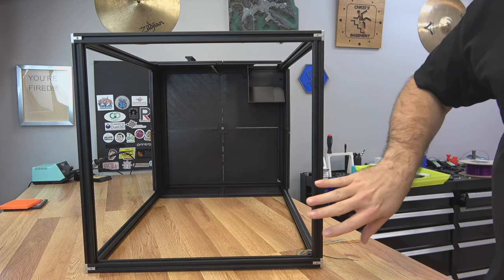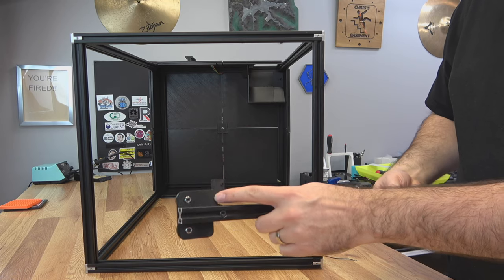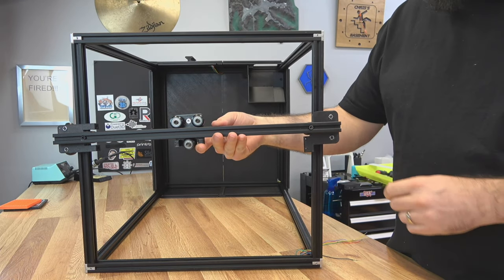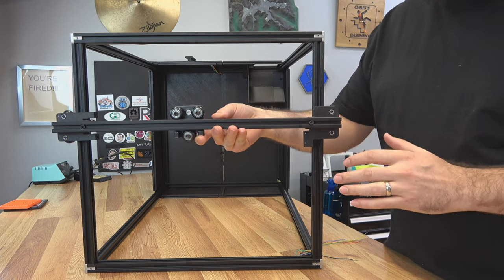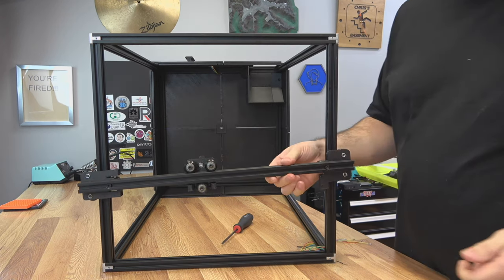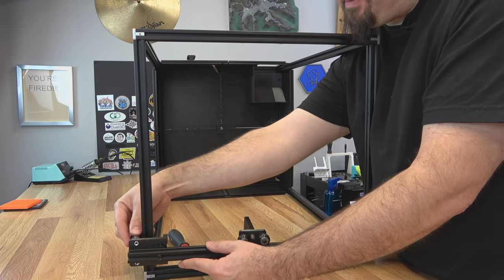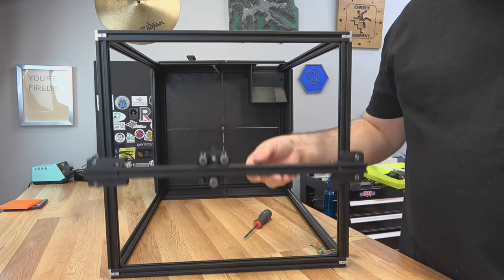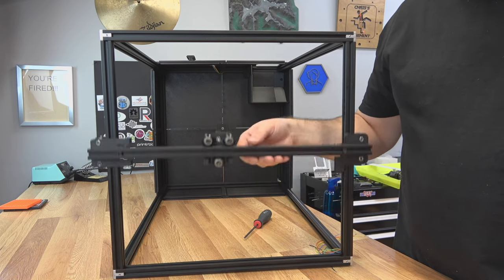Now this assembly is ready to go on the top of the frame. I'm going to lay the machine down so I can show you how this works. This is the back of the machine, this is the front. The Y cart with the end stop goes towards the back, so we're going to flip it over. You could go ahead and pull the frame apart and just slide this on, but I usually just cheat — leave the wheels loose, slide it on, just don't nick the wheels. Loosen them up quite a bit, slide the whole thing on, then tighten them back up. On this side I just took one of the wheels off, slid it on, and then put the wheels back on. Our carriage is on — it should slide nice and smooth. We haven't adjusted the eccentric nuts yet; we'll get all that done right before we put on the belts.